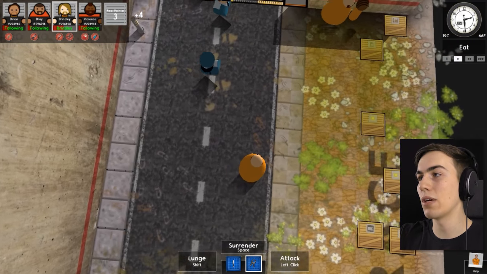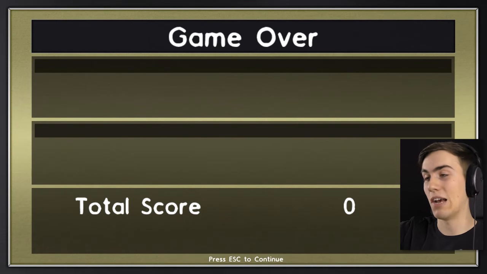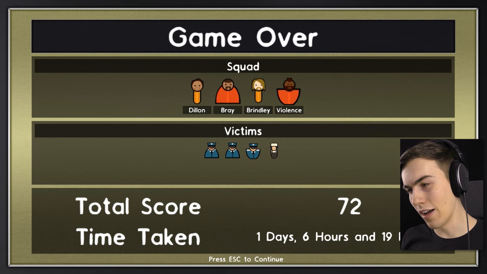Come on. Wait, where are we going? This way? Okay, we'll go this way. I thought I was done, but after you leave the gate, you have to go to the side. All right, there you go. I did it. I escaped in three dimensions, and I only, did I kill four people?